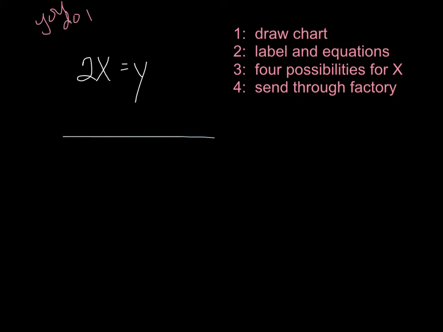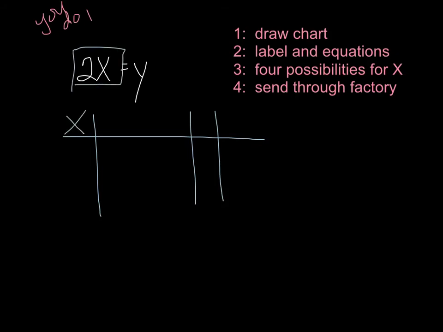All right, let's see how you did. First step, draw the chart. Here I go. Chart. Label it x. The equation goes here. The equals y goes there, and then my coordinates x, y go there. So I have now drawn the chart, labeled it. 4 possibilities for x. Nice and easy ones. 0, 1, 2, 3. That's easy math.